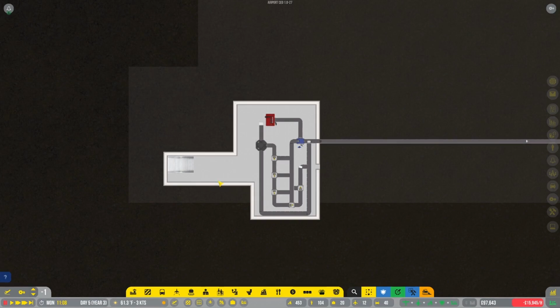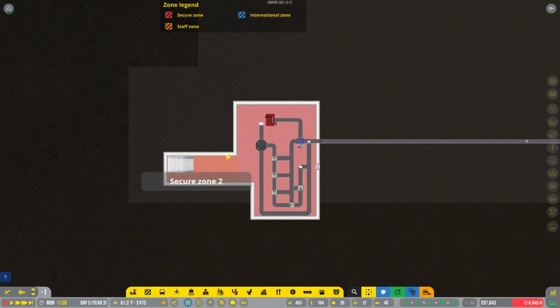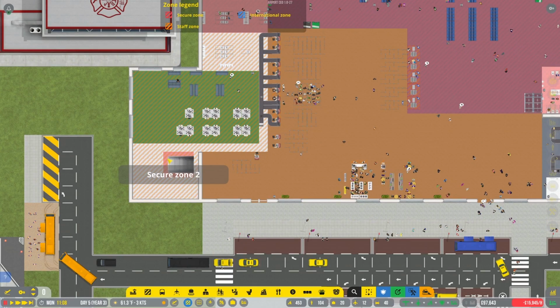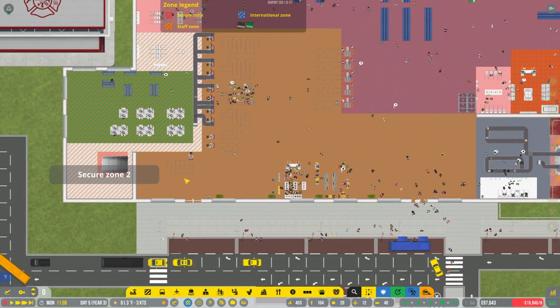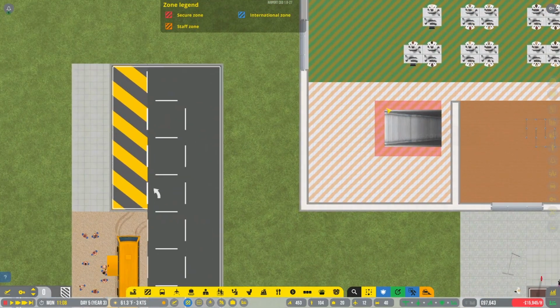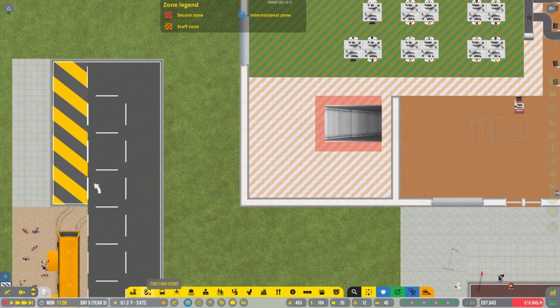It's not that it's a secure area, because it is a secure area, but there's no official way in and out. It seems that even for your staff, you do need to actually give them a security desk entrance and also a security exit. So this little bit of security zoning here isn't sufficient. So what I want to do is fix that.